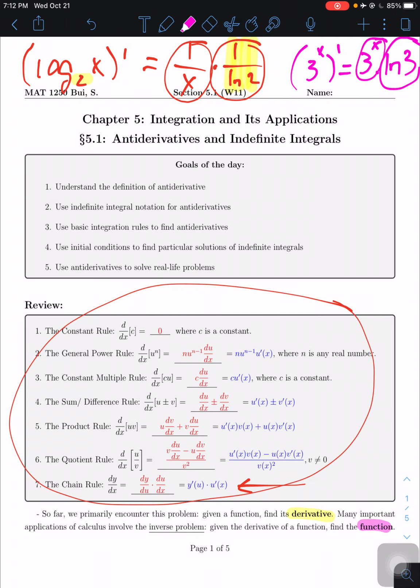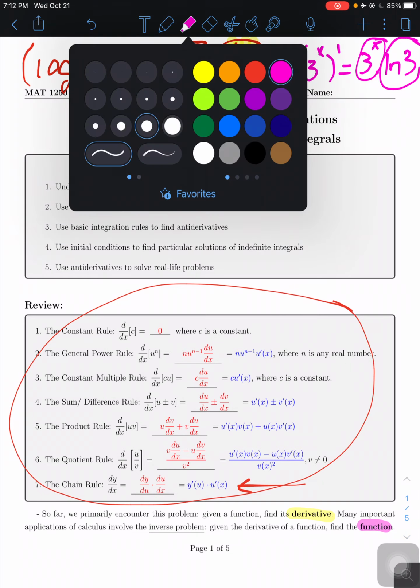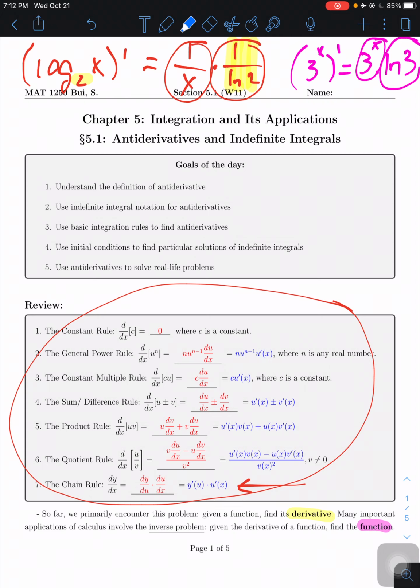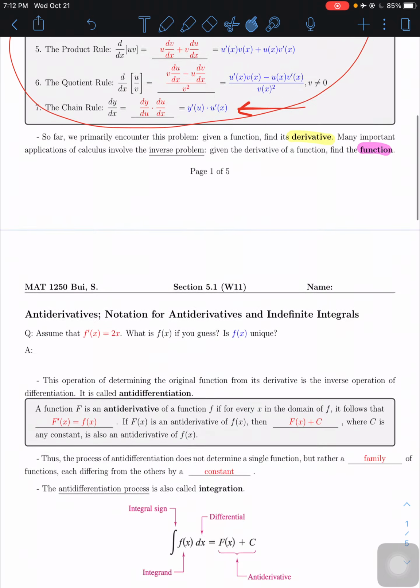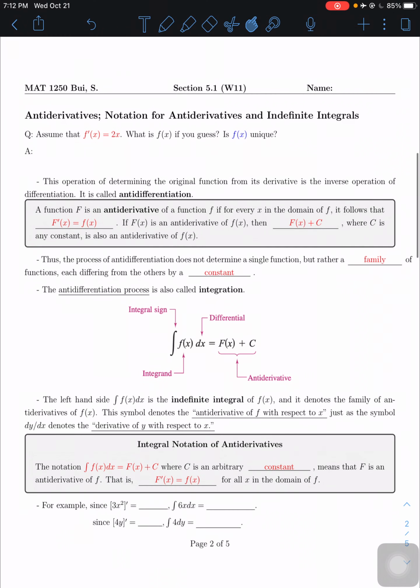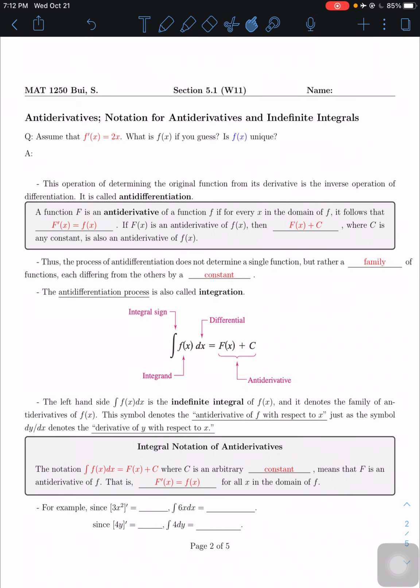So we have to reverse the whole process. If you want to take note for this one, originally we learned about the derivative, and in this chapter we have to reverse the process. That's why we call it the antiderivative, to reverse the process of taking the derivative. And the verb for it is integrate, so we integrate to get the integral of something. Now let's talk more in depth about the integrals or the antiderivatives.